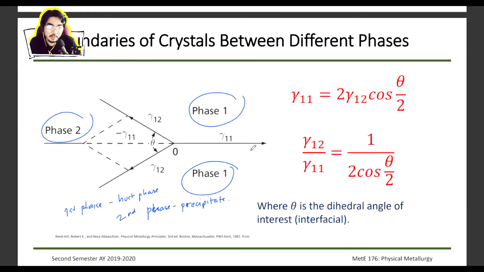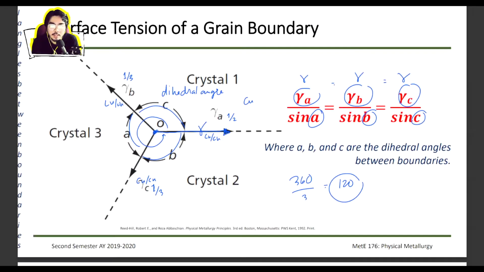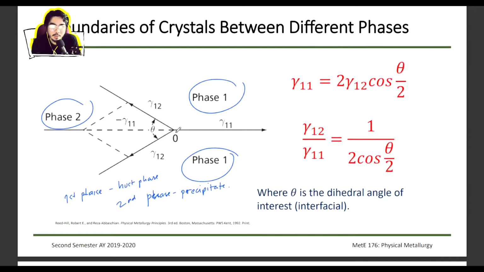So if we have the second phase here, phase 2 is the precipitate, phase 1 is the host phase. So if you have something that looks like this, then you can notice na etong tatlong sigma, na surface tension or surface energies, will not be the same anymore, no? As opposed to before, kasi same sila if you use the sine law, no? Itong sine law na to, we have equal dapat ang sigma, which means equal din ang dihedral angles between them. In this particular case, hindi na siya equal, no? And I'll leave the derivation to you guys. Pero basically, we will get something that looks like this.